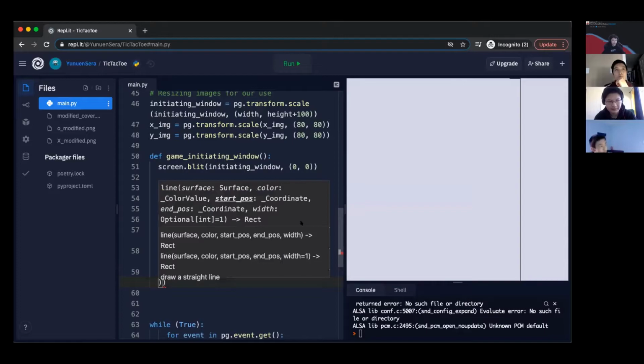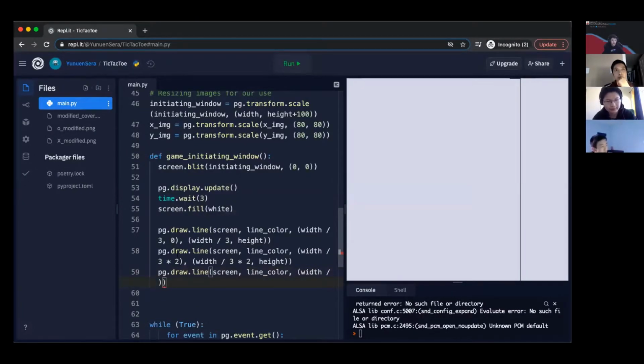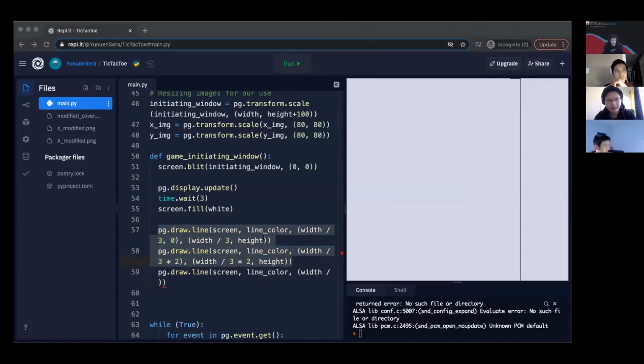I cannot type today for some reason. So we have drawn these two lines.